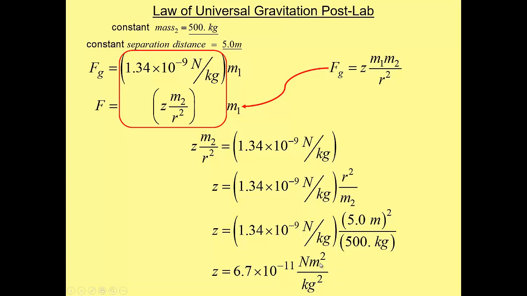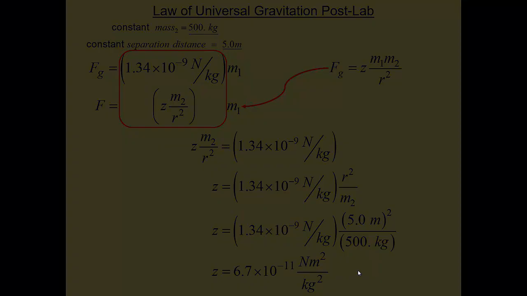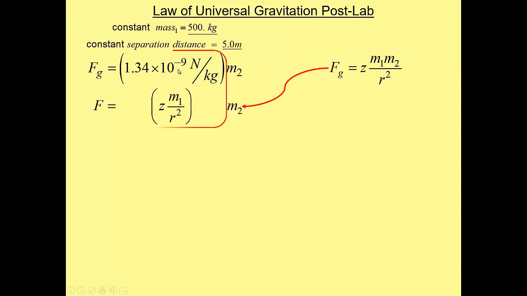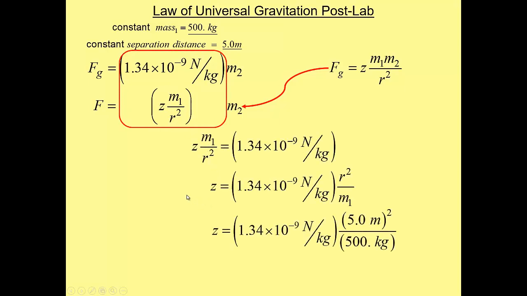So not a nice constant. Got a lot of units we got to keep track of. But it's what nature is telling us will happen. Now, you might not be so surprised to find out that the second part of the lab works exactly the same, because after all, it showed the same relationship with the same slope. Here's our second part of the lab. Here's our general math model. Exact same little math here, except we pull m2 out. That means the slope from our lab has got to be equal to z times m1 over r squared. Solve, plug in, and not so surprisingly, because you have the exact same constants and the exact same slope, you get the exact same constant of proportionality.